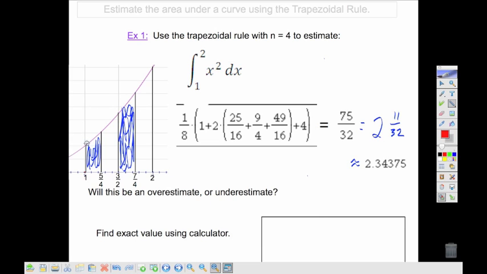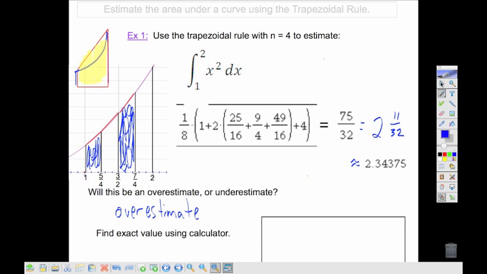When I connect the ends of my trapezoid and think about the height, it's a little bit difficult to see because they seem to be following the curve pretty closely. So I'm going to exaggerate my concavity here. This curve is concave up. So if I think of any one of these trapezoids as coming up to the curve, and then over, and then up, when I connect the top on here, notice since it's concave down, we have to be overestimating because we would be filling in all of this. That would be taking an area that's outside of that. So this value here, because of the concavity, is going to be an overestimate.